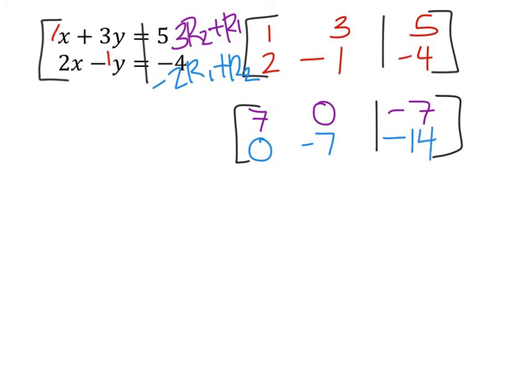Now that we have those zeros, all we've got to do now is work with each individual row in order to find the final matrix, which will give us the answers as it turns out, and that's going to be very nice. So let's go ahead and make these a little bit bigger for us.